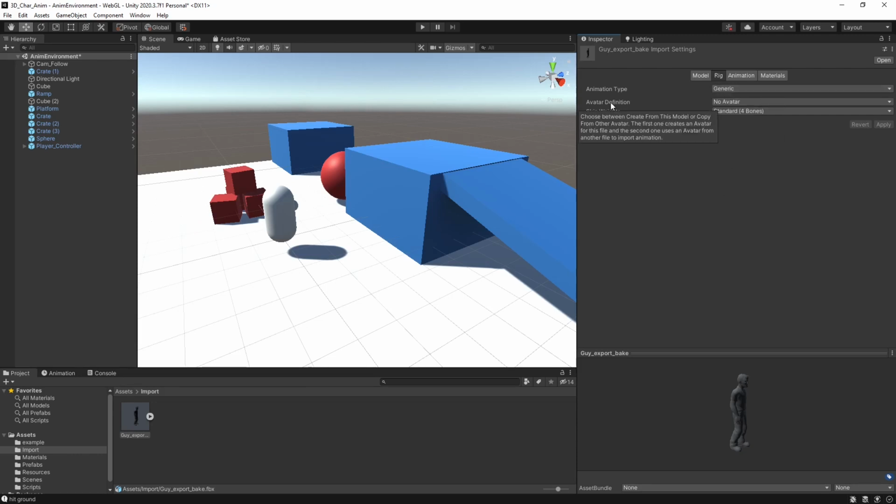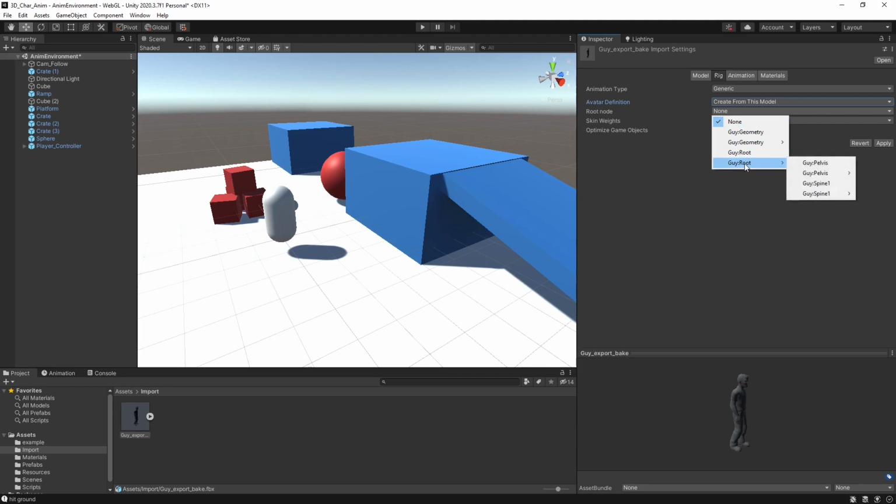Avatar definition, by the way, is something that we would like to have. And if we can do creation from this model right now, then it can save us a lot of time. Just go ahead and select the root node, guy root here. So you can see guy geometry, that would be the group that we had. And then the geometries hierarchy, guy root and its hierarchy. This is the one, this is the root bone.